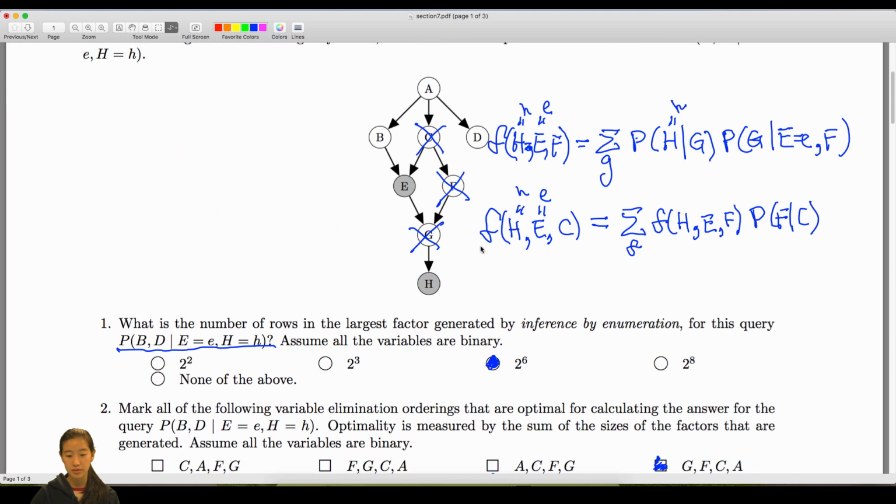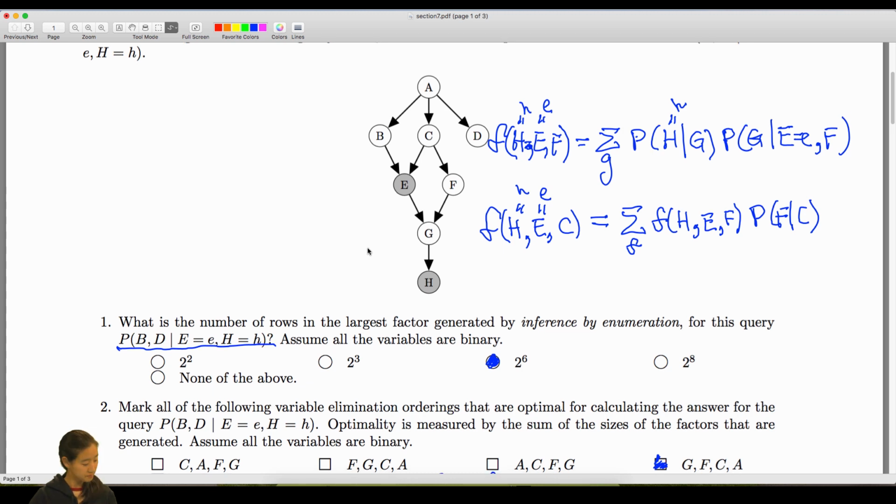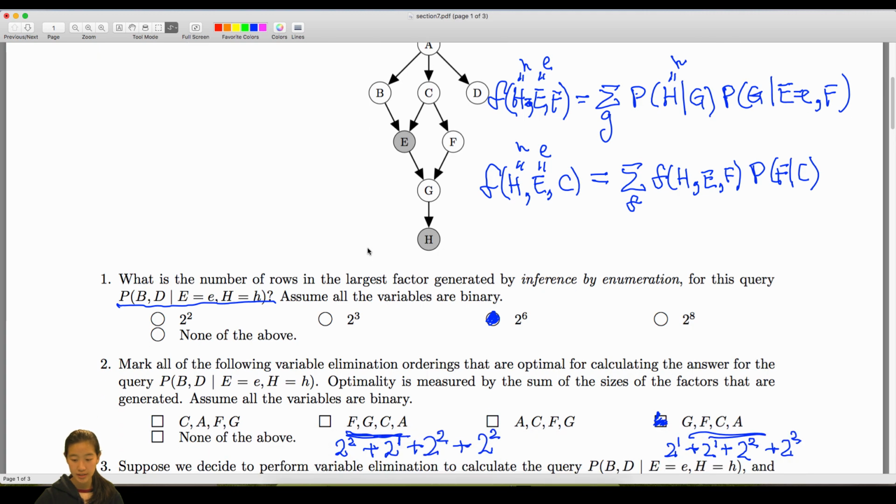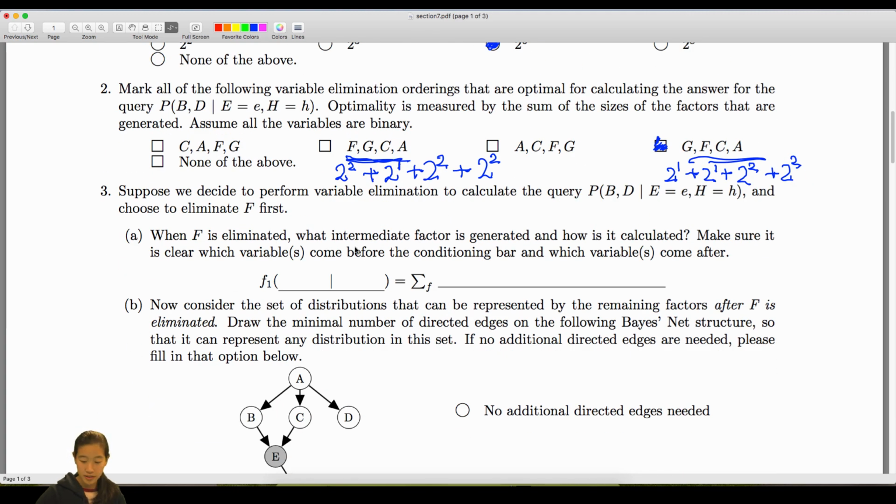So let's scroll back up to this Bayes net. Let me get rid of the markings from previous. So we see this Bayes net. We want to see the ones that affect F. So we have P of G given F and E, and we also have F given C. Let's just write that down. This one is going to depend on the probability of F given C, as we saw from above, and then we also have the second one, which is the probability of G given F and E. The next step is just to sum over it, which they give for us. So we're done with the right-hand side.